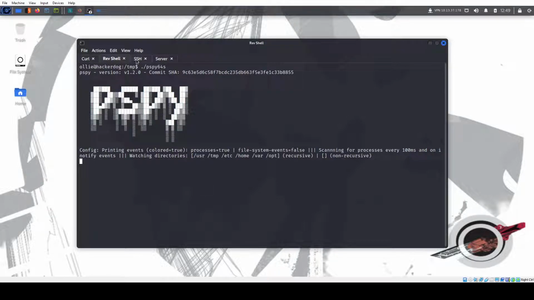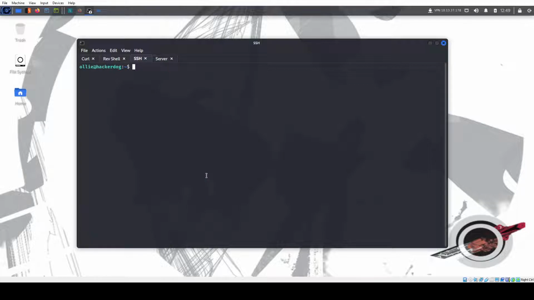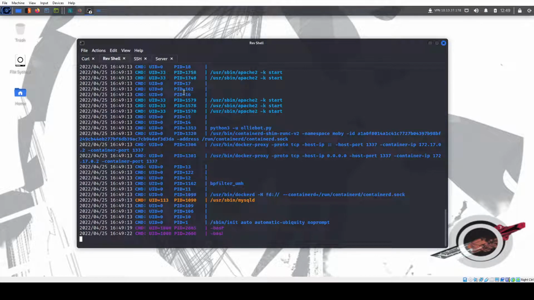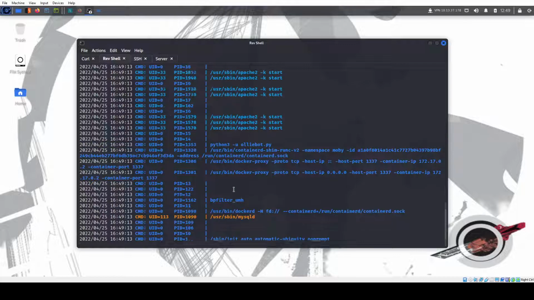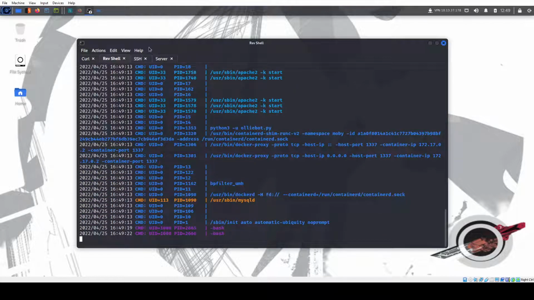And it's trying to run. So what that does, I'm going to show how I found it. A couple things I like to do is look at SUID binaries, a couple files, capabilities, but one thing I like to do is look at my groups, right? You can do groups or id. Oh, there we go, it's running. So that's the Ollie bot. But as soon as I see what we're looking for, I'll show you. And this is one way you could have found it.